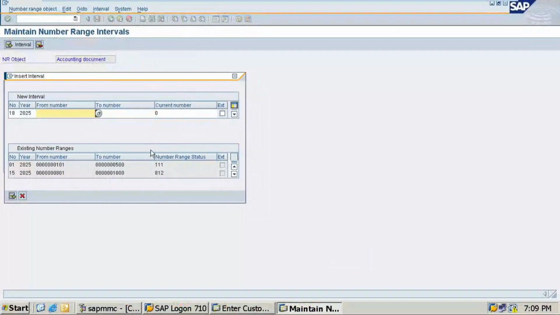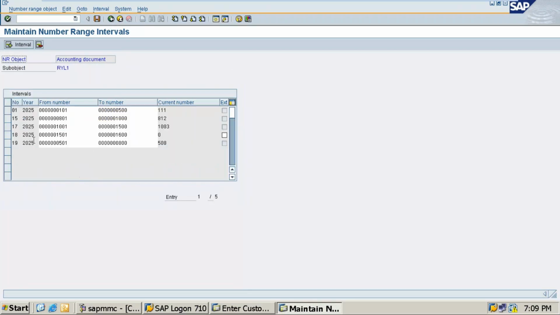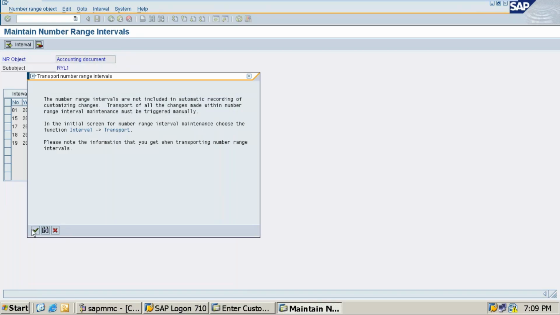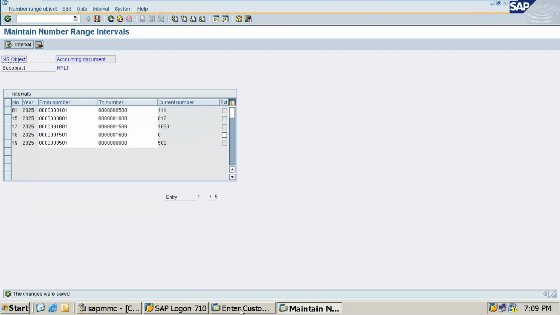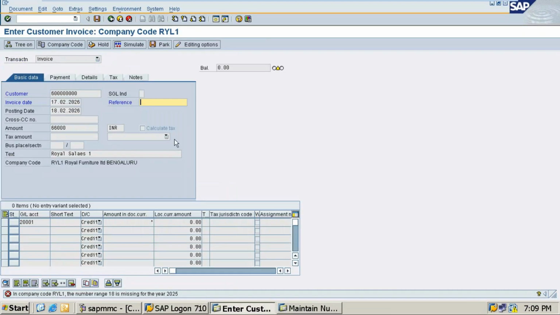Now here I will change this. I will give for this from number 1501 to 1800. Okay, I'll just give simply 1600. Then enter. You got your data added, 18, 0, no entries are done still. Click on save and then enter. Now where do we go? We go for the next one. Here where we have an entry, go to the details.